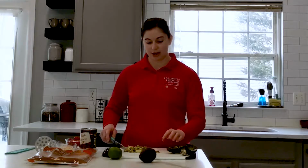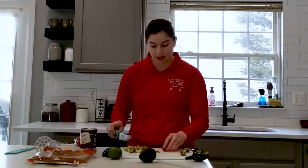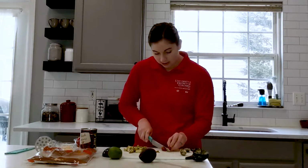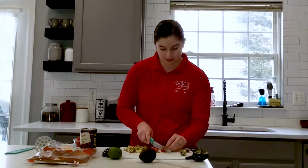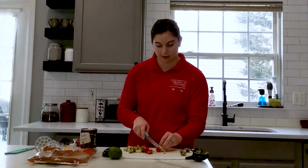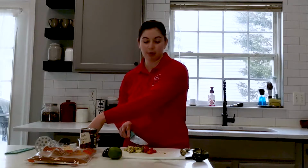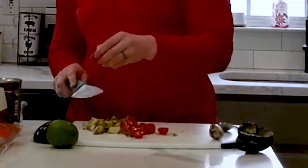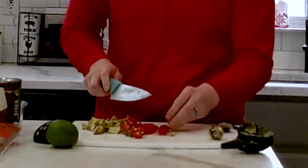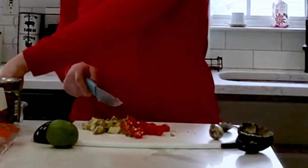Okay, so now that my avocado is cut, I'm going to dice up my cherry tomatoes. And I've already rinsed off my cherry tomatoes, or my grape tomatoes, and I'm going to cut them in halves, long ways. So what we're doing right now is preparing all of our ingredients ahead of time, and we call that mise en place. So I'm getting my tomatoes ready. And we know that our tomatoes and our avocados belong to the vegetables group.